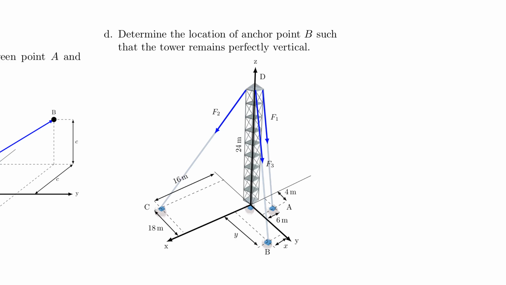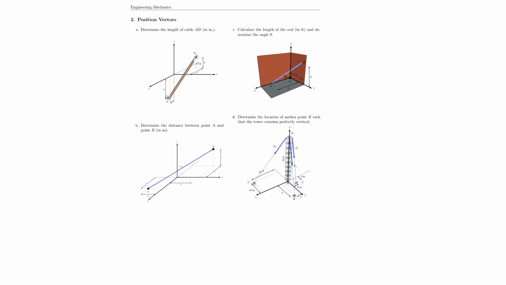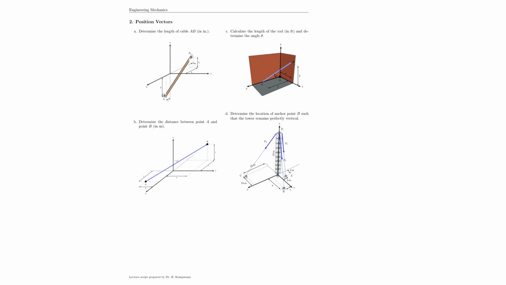So here you have a tower that is 24 meters tall, and you need to find the location for the anchor B. All the other points are given and the forces are given to you, so you need to locate the point B such that the system can actually be stable. And that is a very fun problem and a very engineering-like problem. Don't get me wrong, it's not the easiest problem in the homework. That's also why it's the last problem in the set. But it is something that you definitely want to study and have fun with, because this is true engineering.